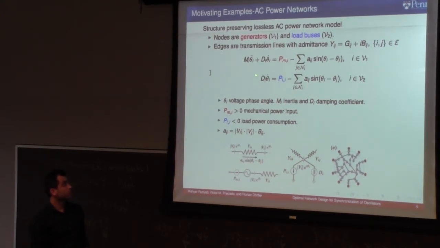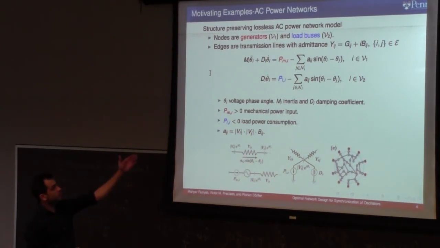It's a second-order dynamical system. This is the inertia of the generator. This is the damping term. This P_mi is a constant representing the power injected into the network via this generator. And this summation is simply the transmission of real power along the transmission lines. The second equation describes the power flow in load buses. It is the same as for generators, except that we don't have this inertia term anymore, right?